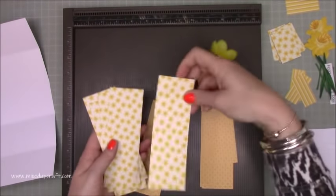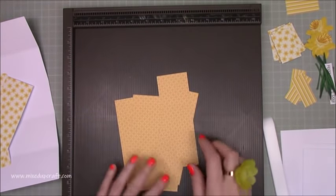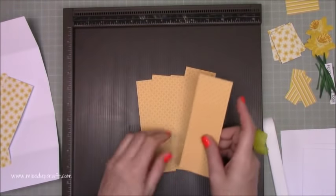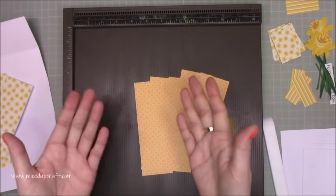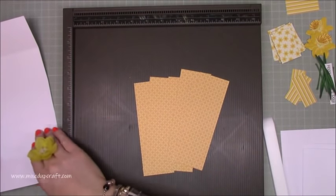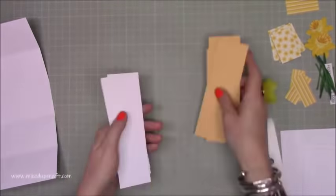You'll need 5 pieces in one design, and then you'll want 5 pieces in another design for the inside. Again, exactly the same measurements, 2 by 5 7/8 inch. And yeah, it's entirely up to you. You might want to do a nice silver mirrored cardstock in this size, and then drop down again so you've got a mat and a layer. It's entirely up to you. But I'm going to go ahead now and get all of these stuck down.